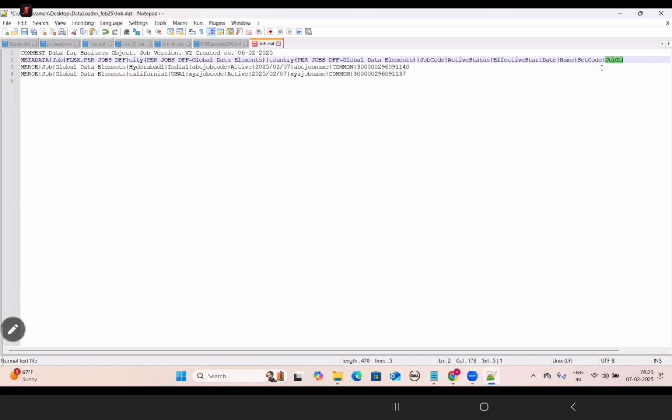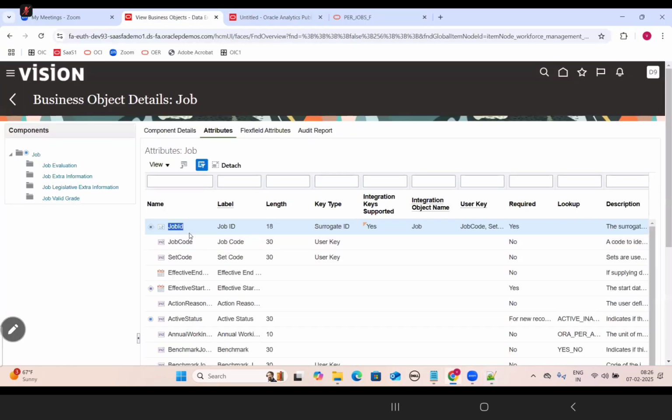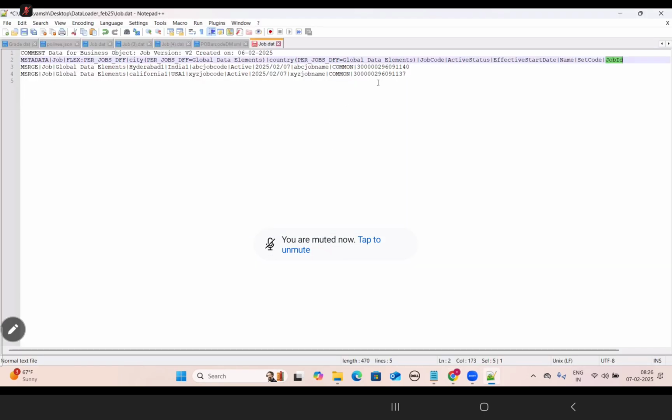I think using surrogate key. So how do you know this job ID is a surrogate key? That you will see in the view business object. I removed the source keys. Why? Because we don't require the source keys to update the data. So I'm using the surrogate key to update the data. What data did you update? I updated the date column and DFF columns. Understand or not? Save the changes.